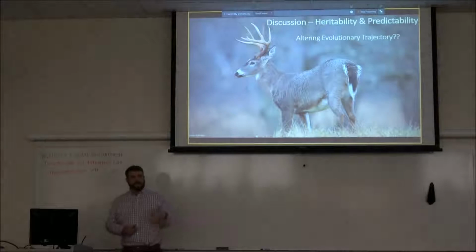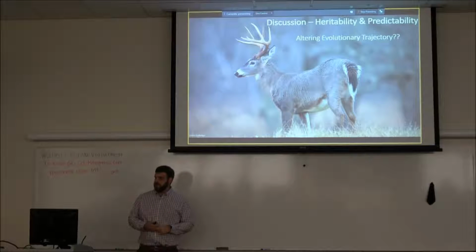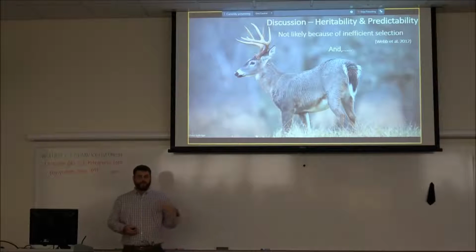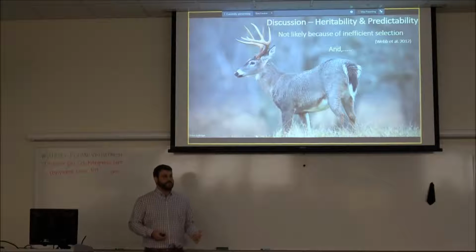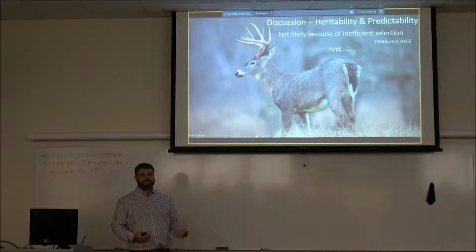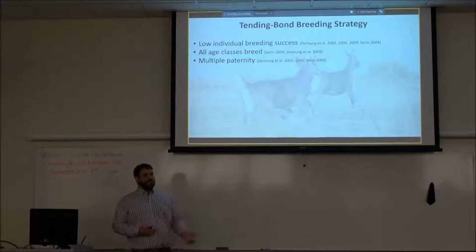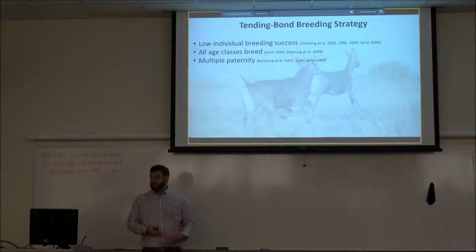So bringing this back around to our question at the beginning of this chapter, can harvest alter the evolutionary trajectory of antler size for white-tailed deer? It's not likely. We're really inefficient at selecting and making predictions from those early age classes, and that's really where that question comes into play. But not only that, the breeding strategy of white-tailed deer doesn't allow them really to have this occur either.